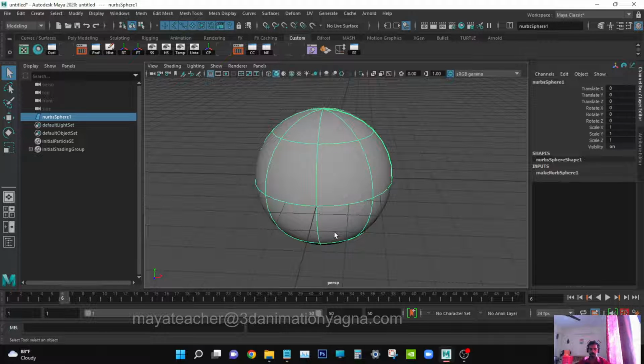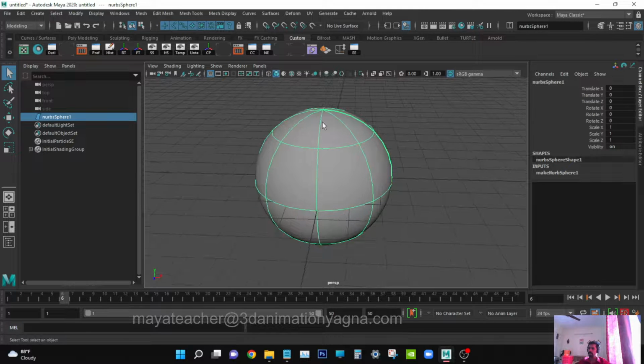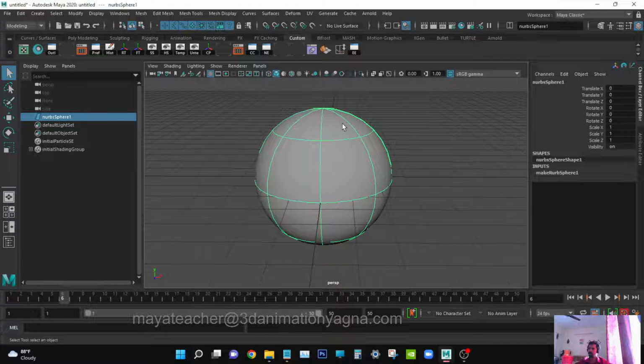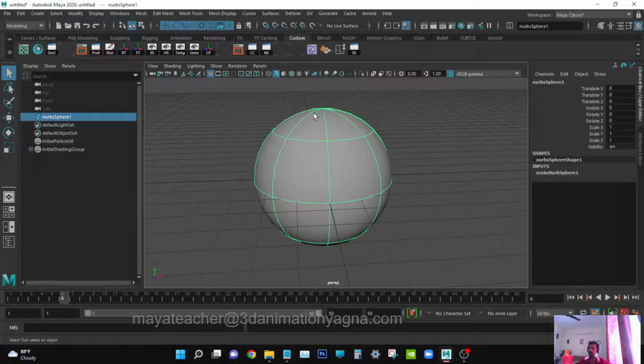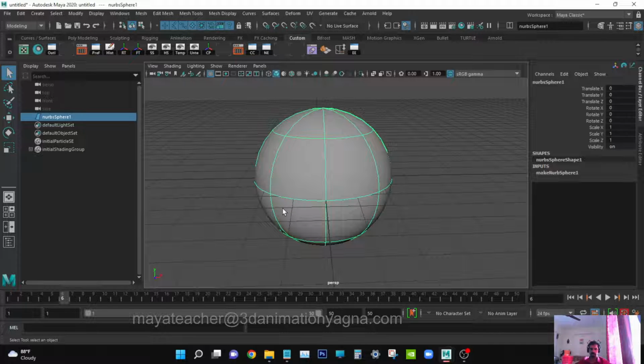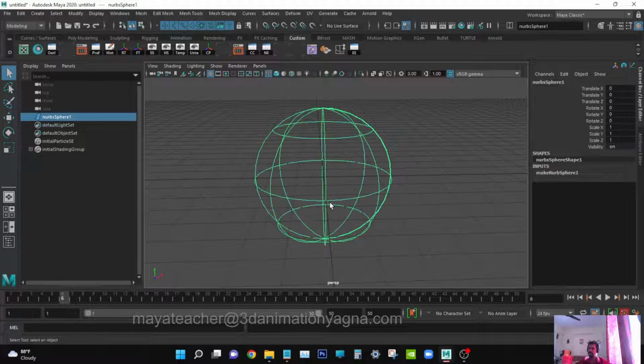Now this is called shade mode. You are seeing the wireframe also. This is called wireframe, or geometry, or mesh. Now I will press 4 on the keyboard, and you can see the wireframe mode purely without any shading.